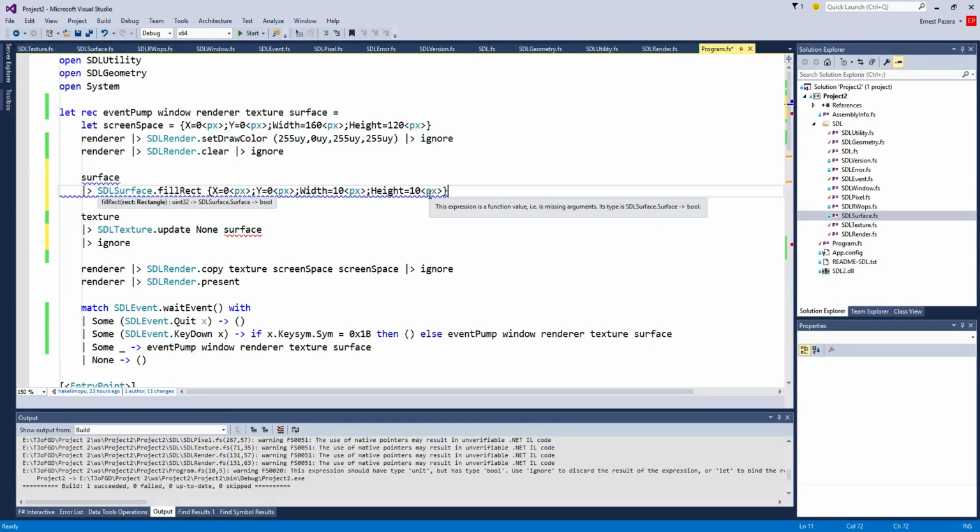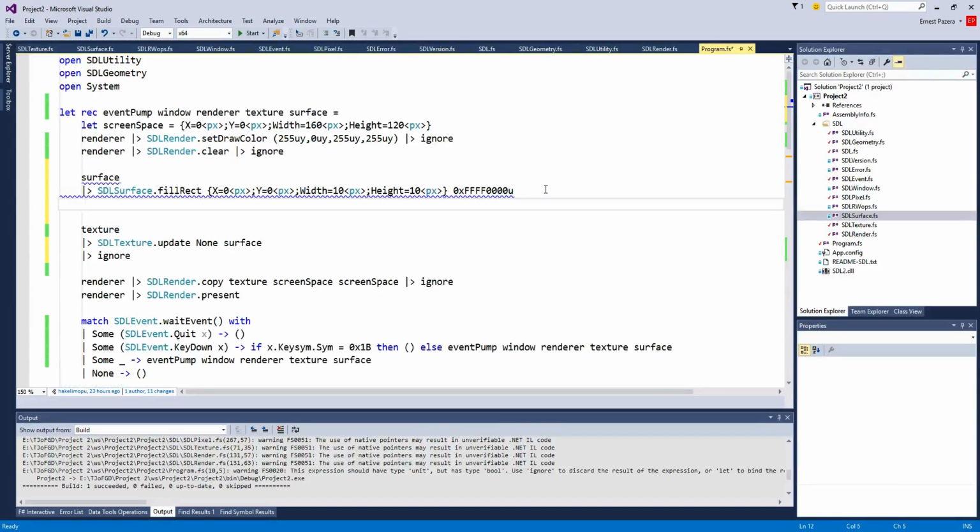What's your problem here? And x will go ff 0. So it's going to be red. So it's going to need to be a U. And now it's telling me it has a type bool, and we'll ignore this. So if I see that's probably red, although if it's in a different format, that'd be blue.